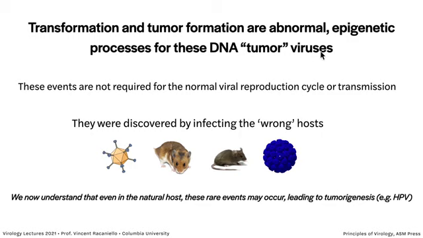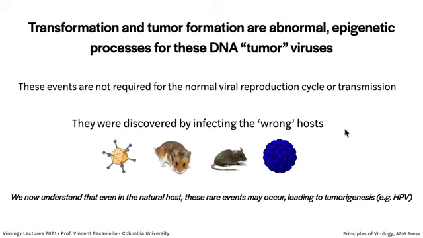And we call these DNA tumor viruses. I put it in quotes because they're not in the right hosts. They are not tumor viruses. Yet, by studying them in the wrong hosts, we got to understand how tumor formation is initiated. They're not required for normal replication or transmission, except for walleye dermal sarcoma virus. They were discovered by infecting the wrong host.